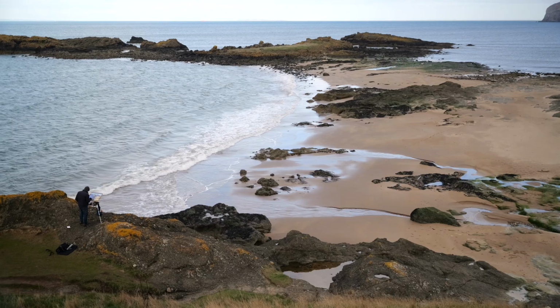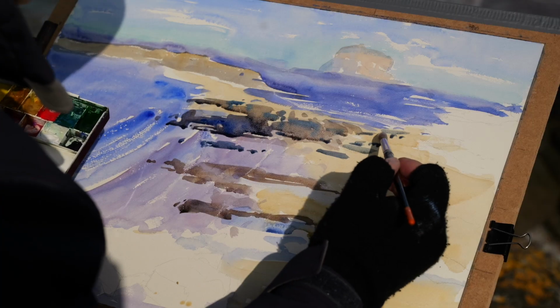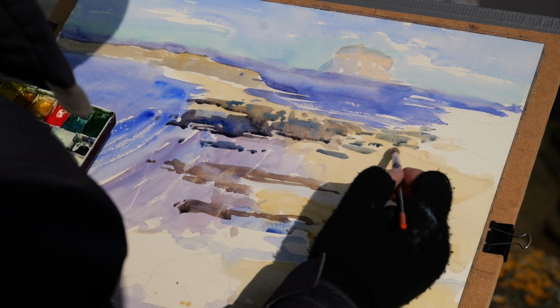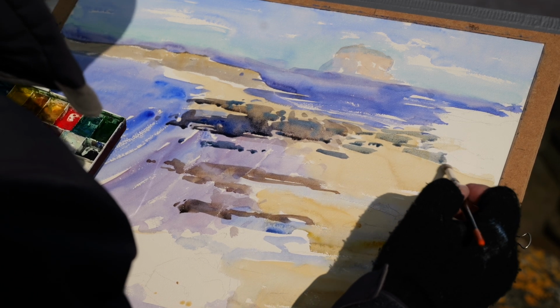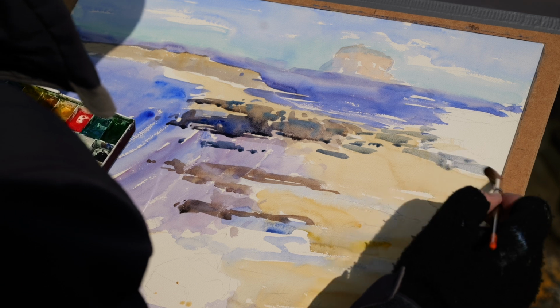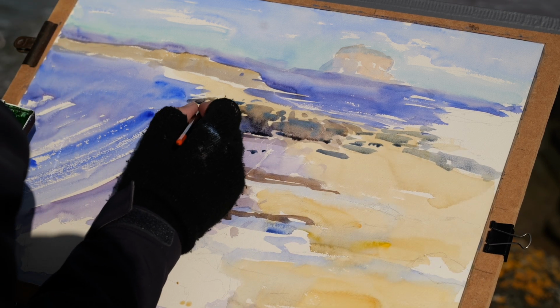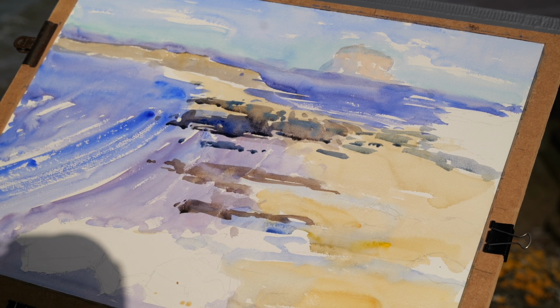So a lot of what I do is value studies really. I look at how light and dark something is, and then I try and put that in. So because they're drier, I think they're a little bit lighter. Hinting all the time. Trying not to go into too much detail. Yeah, that's quite pretty. I like that.